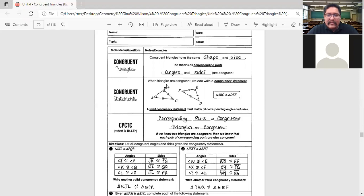So let's see, when writing that triangles are congruent, we use a congruency statement. So that would be something like this. I have two triangles, and they're not at all in the same orientation. They might even be a little bit different. For instance, you can see that this short side is on the right, and over here on the first triangle, this short side is on the left. So they don't have to be pointing in the same direction, and they can even be mirror images or flips of each other.